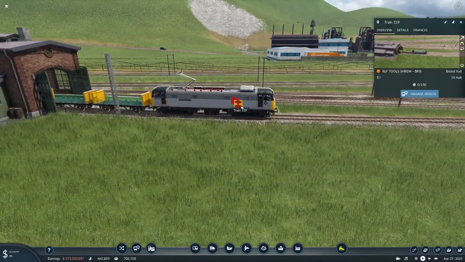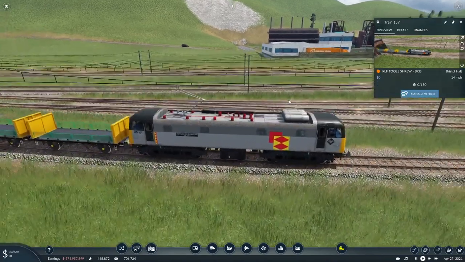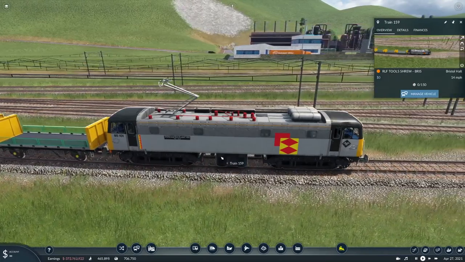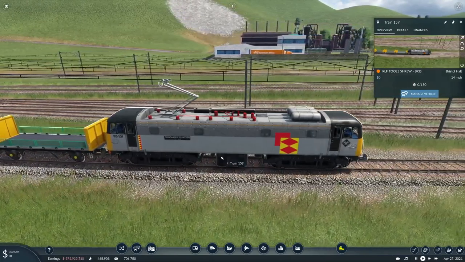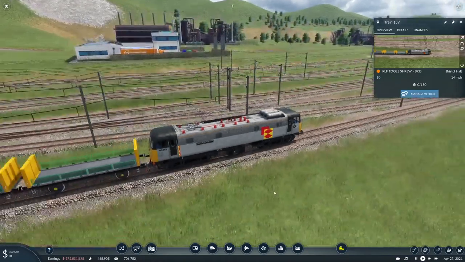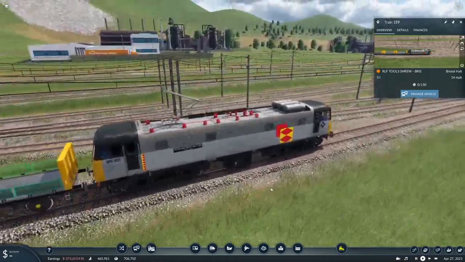There we go. We've got like an old school sort of rail freight. The Doncaster Plant 150. What? Well, you're not really... Ooh, what is going on with the texture on this train?